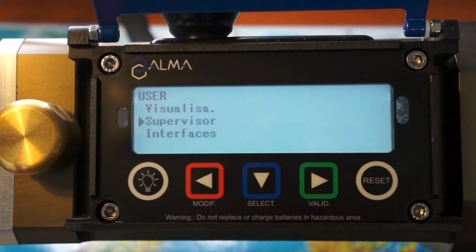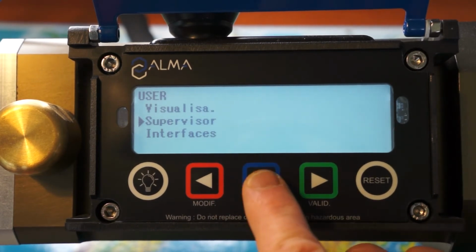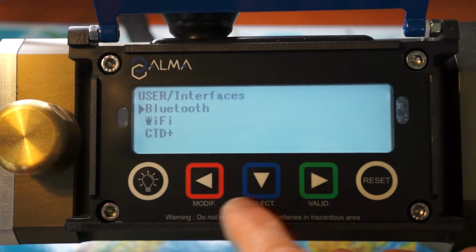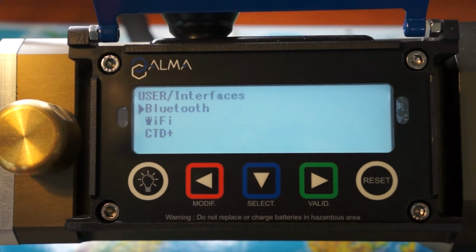Supervisor is different settings and menus available for the supervisor. Interface is different information for Bluetooth, Wi-Fi and CTD.